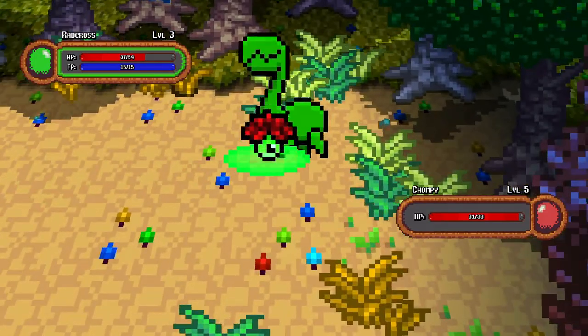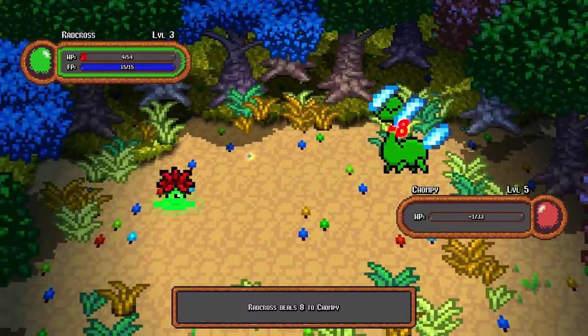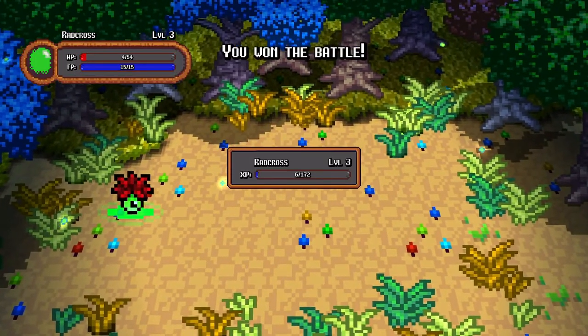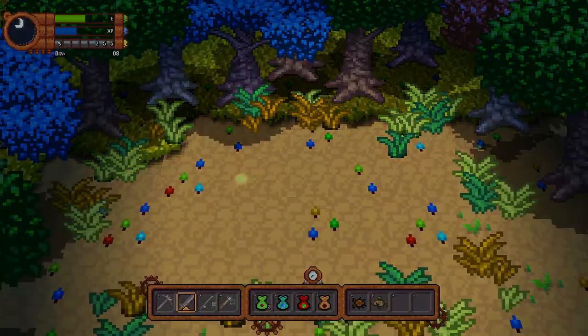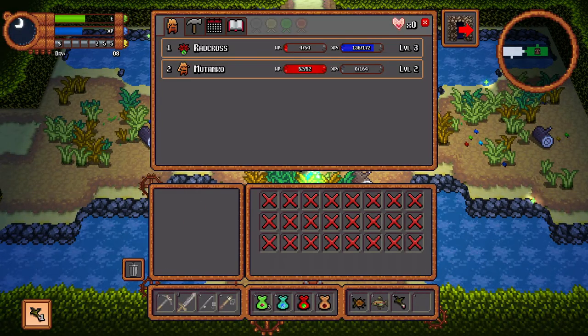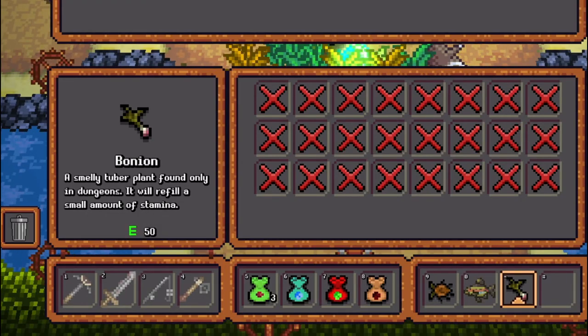Okay, we might be able to do this. I hope. Let's just go for it. And then that's that. We won the battle again. Oh, nearly a level up. What was that? Doesn't look that important, to be fair. A bunion, a smelly tuber plant found only in dungeons. It will refill a small amount of stamina.